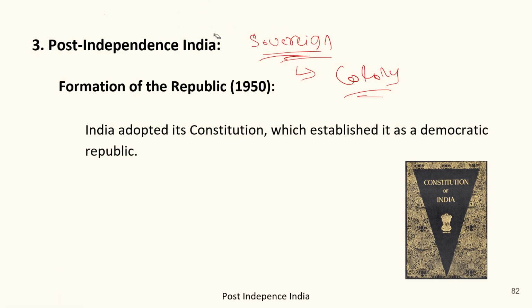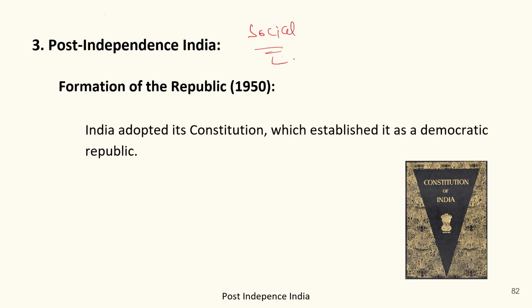First thing was sovereign. Second thing was socialist, which means in India there are equal opportunities for everyone to grow, and social, economic and political liberty for everyone. Thereafter, next one was secular, which simply means that the Indian government has no religion, and also does not support any particular religion.